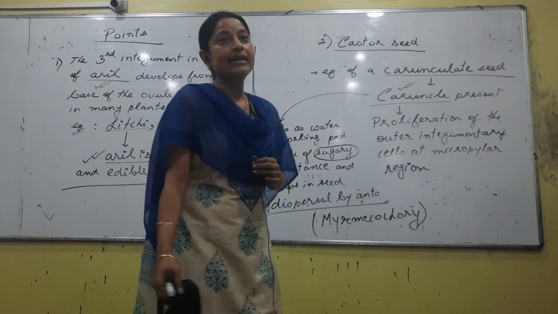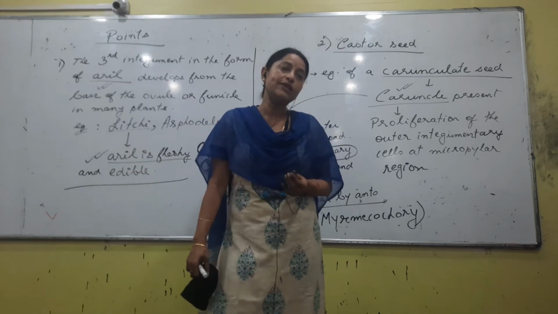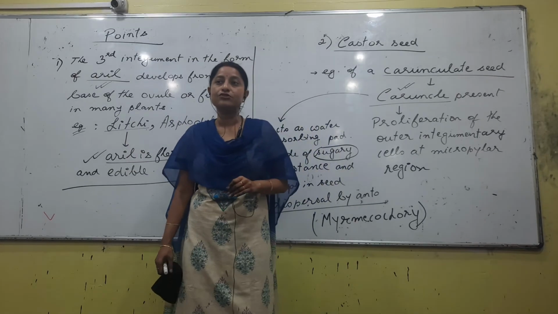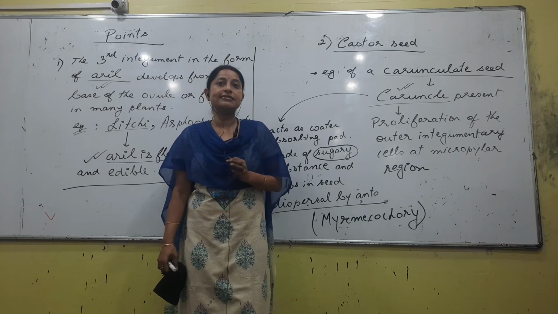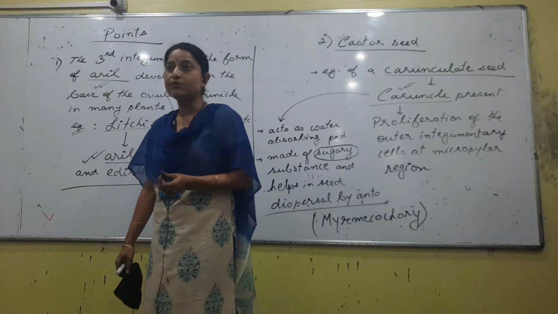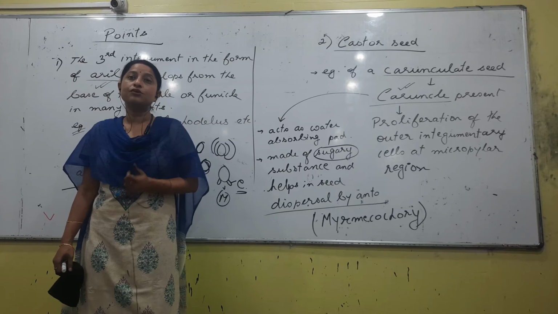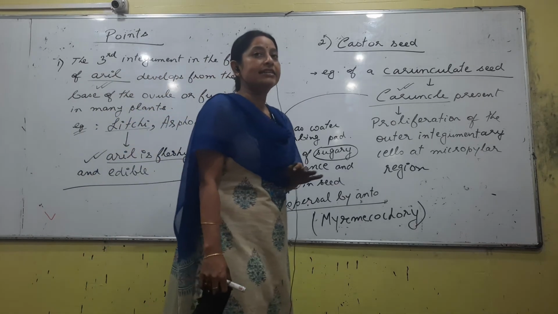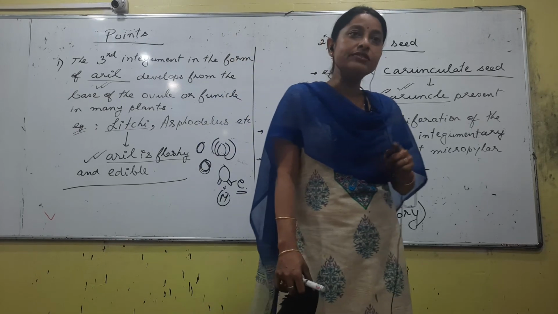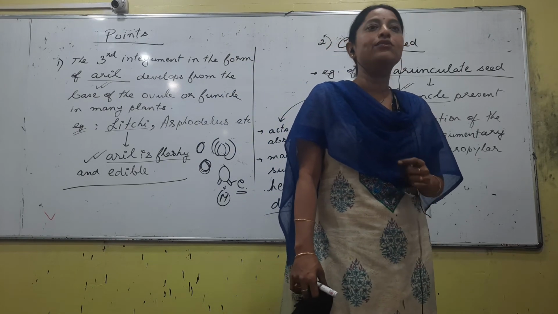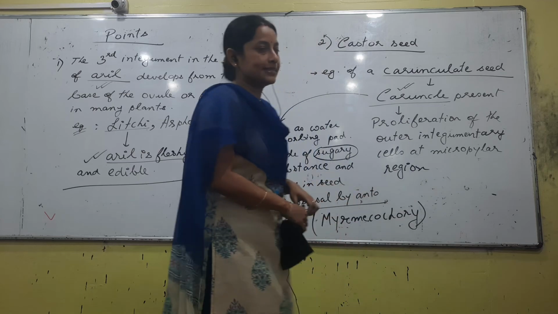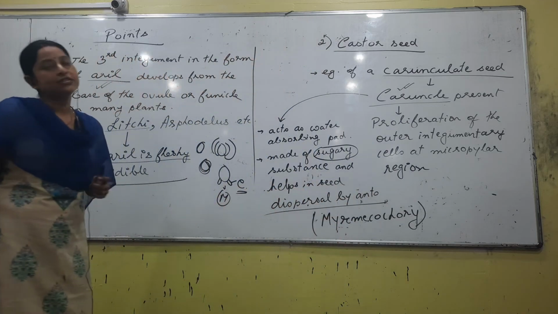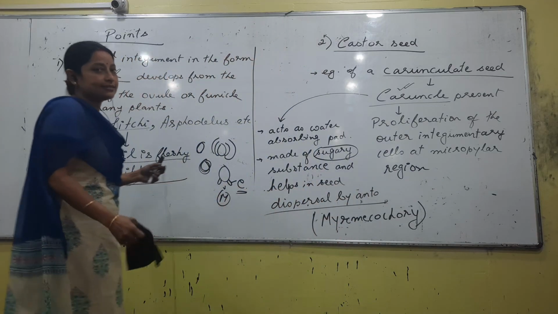Microsporogenesis we have already done. The formation of microspores is called as microsporogenesis. Now, we will be discussing Megasporogenesis. What is Megasporogenesis? The development of megaspore is called as Megasporogenesis. Who forms the megaspore? The megaspore mother cell forms the megaspore. Who behaves as the megaspore mother cell? Nucellar tissue that lies towards the micropylar end would behave as a megaspore mother cell. So, heading: Megasporogenesis and the female gametophyte.